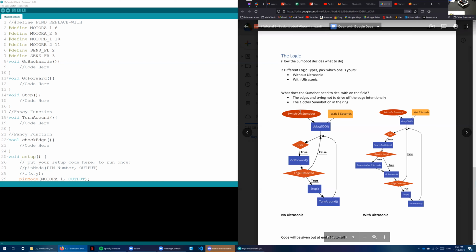So basically, the way this code works is that you switch on the Sumobot. I kind of skipped a step here. Basically, you switch on the Sumobot and it does nothing. You press a button, wait 5 seconds, and then it immediately starts moving.